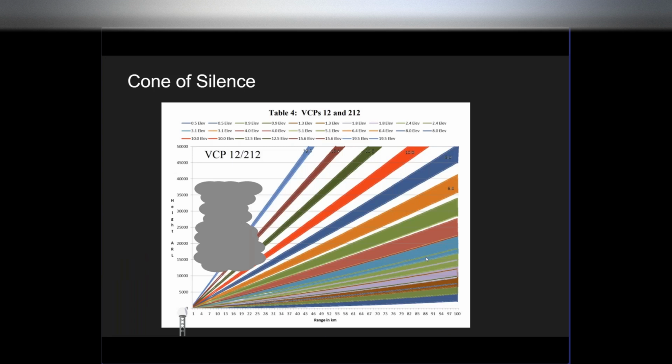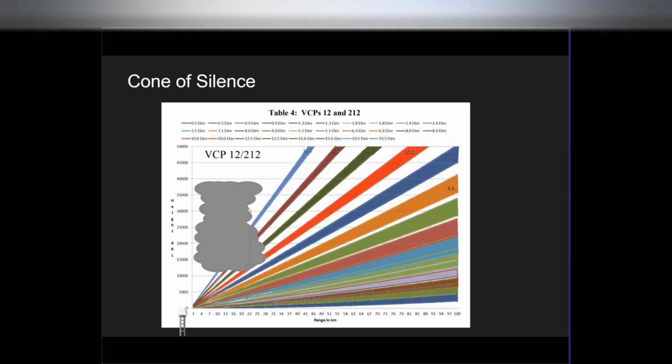So I'll talk about the cone of silence here too. The cone of silence is basically everything above the radar you cannot see. So if you go up to the 19.5 elevation cut on VCP 212, the severe weather mode for the radar, if the storm is really close to the radar, like this illustration, you're losing all of this data. You're not going to be able to see it with the radar. So if this is the radar in Pleasant Hill, and we have a storm over the office, we're basically not going to have a picture at all of what the storm looks like.